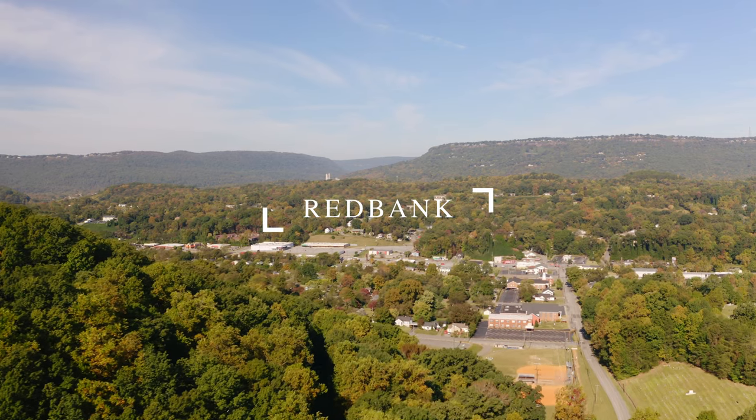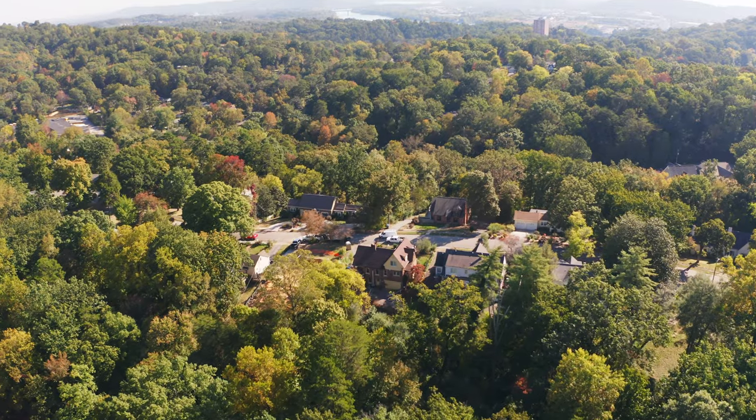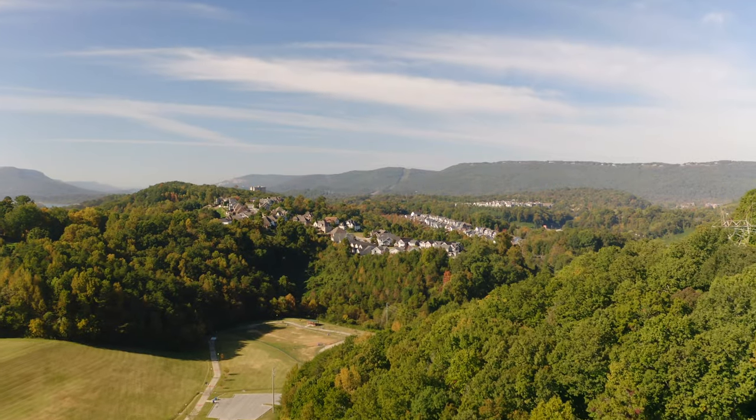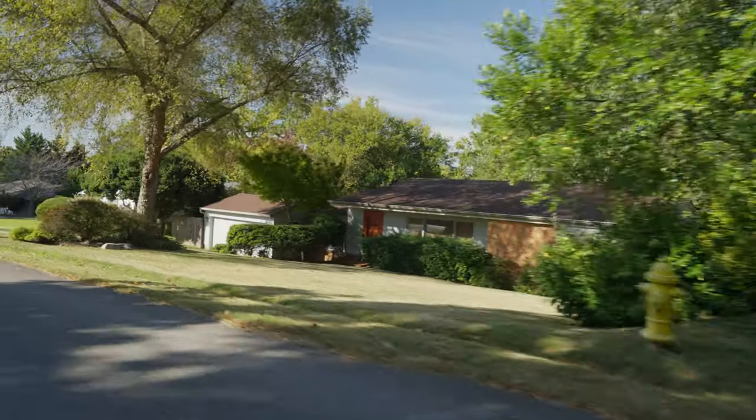Right across the highway from Signal Mountain, you have neighborhood number three, which is Red Bank. Red Bank is located about 10 minutes north of downtown. The median home price for Red Bank is $325,000. When it comes to shopping, you have places like Red Bank City Park, Food City, and small unique shops for more niche things — like a place called The Battery, where you can find ballet goods, and a place called Dirty Jane's Antiques, which sells really cool vintage antiques. When it comes to restaurants, we have Bread and Butter, Dove's Place, and Shuford Smokehouse — very southern options over here.